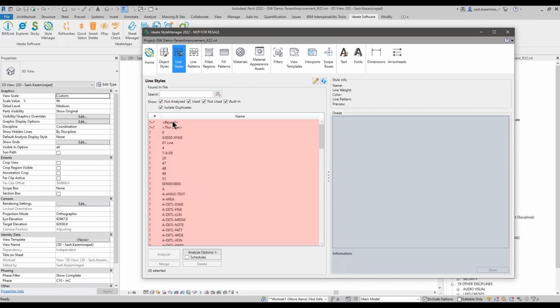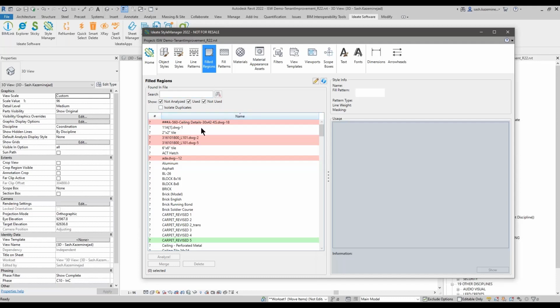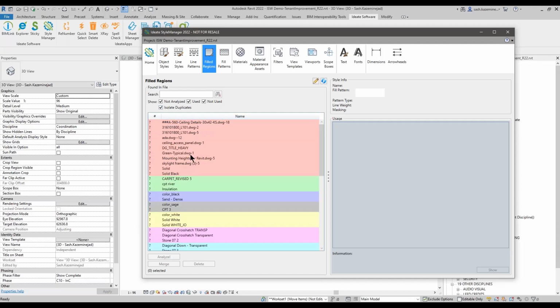And so I'm going to want to come through and say, is beyond being used? Is thin lines being used? And what's nice is as you click through these, they're all the same style, just named differently. And we don't want this stuff in our projects. And the same thing goes with line patterns and fill patterns. It's the same exact method here. A lot of these came in from exploded CAD files, so you can really start seeing the side effects of them.